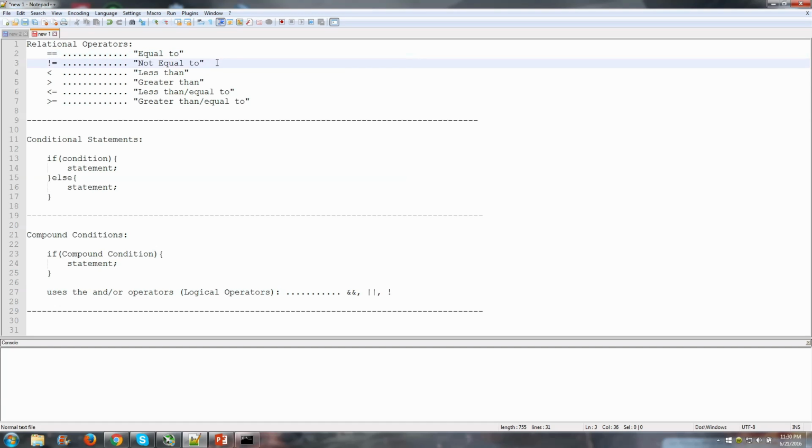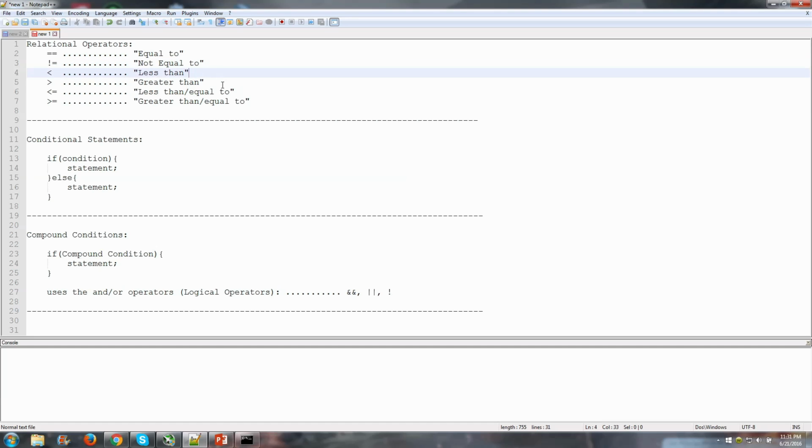And the one below it is simply the opposite. It's checking to see if something is not equal to something, and you indicate that by having an exclamation mark. Typically in programming, this exclamation mark means the opposite, right? We'll talk about that a little later when we get to compound conditions. I will warn you, this tutorial might be a little longer than typical because there's a lot to talk about, but it's very important, so it's good to know.